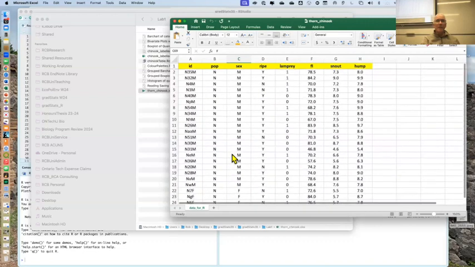There's Chinook salmon and different populations in Lake Huron, maybe. So you get an ID tag number on the salmon, you get the population, north or south, you get the sex, the ripeness, sexually mature, does it have a lamprey attached to it? Fork length of the fish, snout height and hump height. I don't know, it's a fish thing.